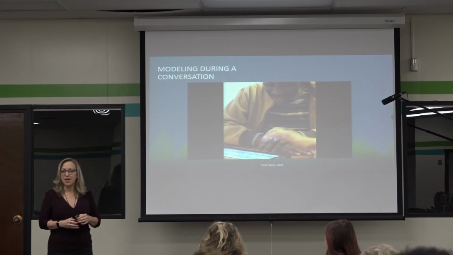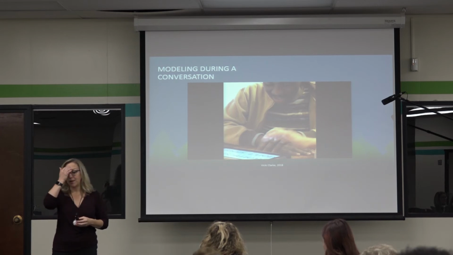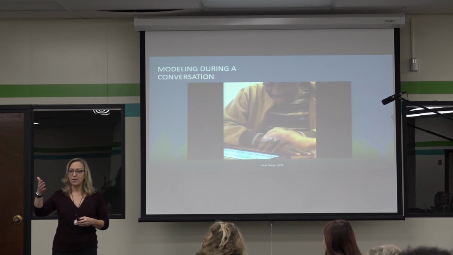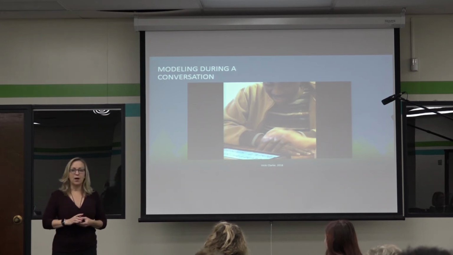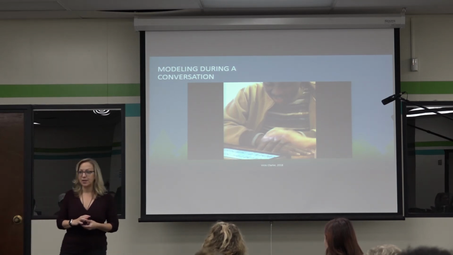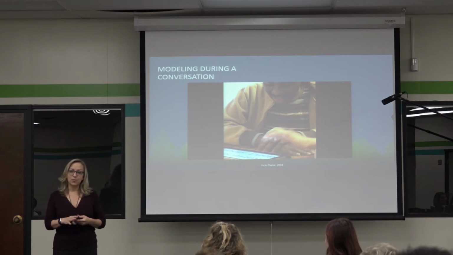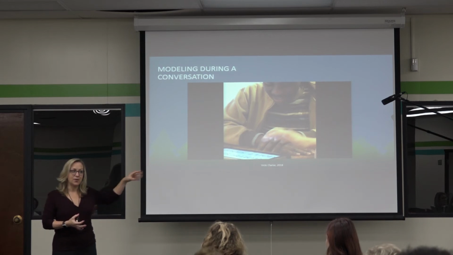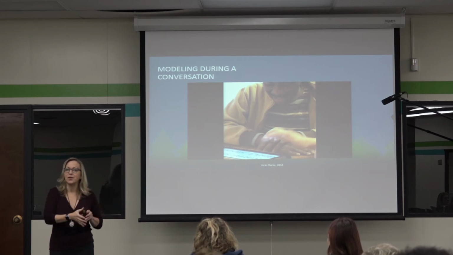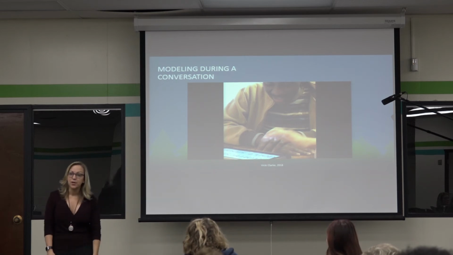Later that day, he was able to tell me we had a little bit of a concern. He was in a group home for a period of time, and we had a little bit of concern that the person running the group home was being not so great to him. We were concerned about what was happening in the home, and he was having some more behaviors. And she did not know that he could communicate. At the time that we did this video, she did not think he could communicate at all. Okay, and he couldn't with her because she didn't know enough to help him, support him with the system, right?